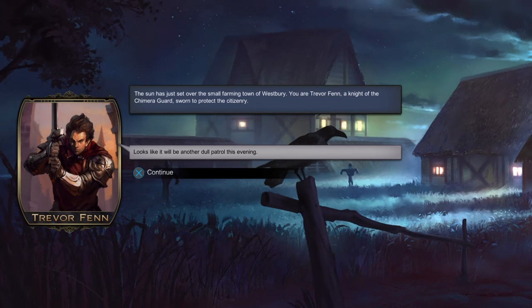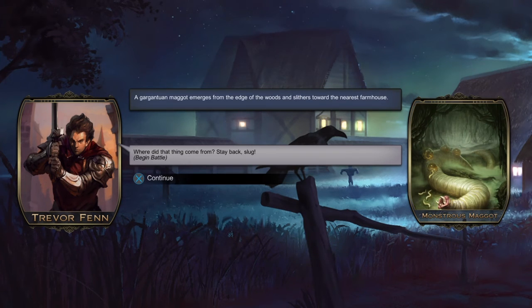Trevor Finn. The sun has just set over a small farming town of Westbury. You are Trevor Finn, a knight of the Chimera Guards. So this is me. Looks like it would be another dull patrol this evening. Who's there? Show yourself. Monster from there. Where did this thing come from? Stay back, slug.